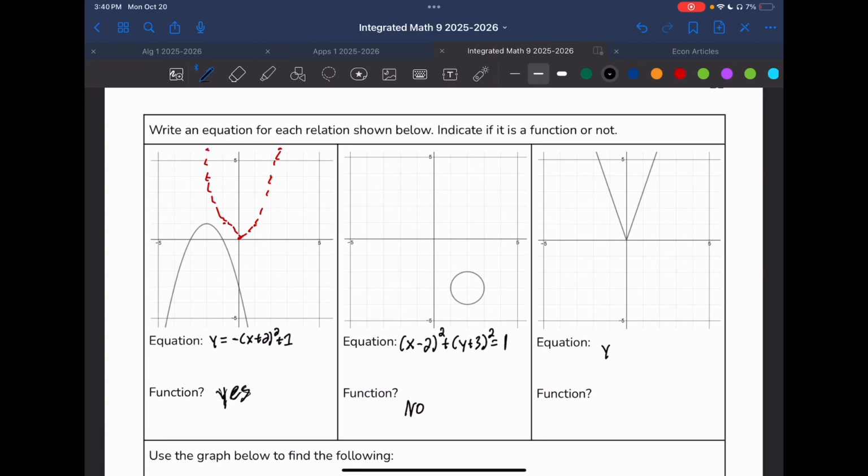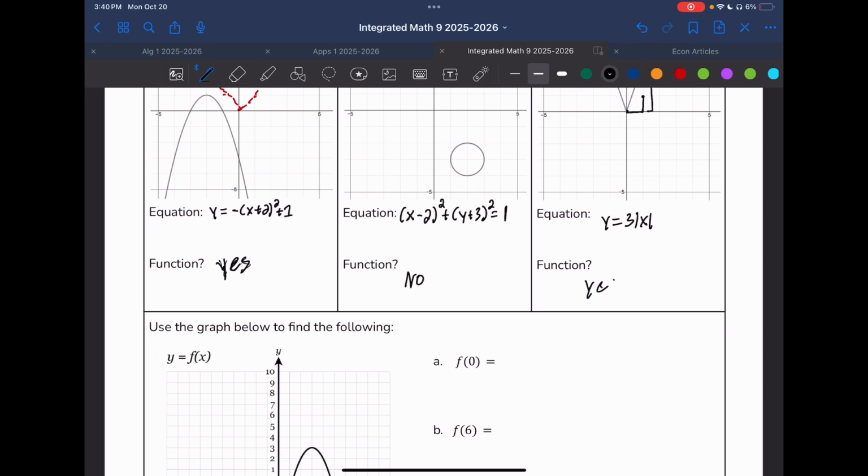All right, so we might immediately notice this as an absolute value. So you get y equals |x|. But we might also notice that it's vertically stretched. So if you think about a regular y equals |x|, when you plug in 1, you should get 1. Here, when we plug in 1, we get 3, meaning that we know that the equation for this is y is equal to 3 times the absolute value of x, right? Because instead of going over 1 up 1, we're going over 1 up 3. And is this a function? Yes, it is.